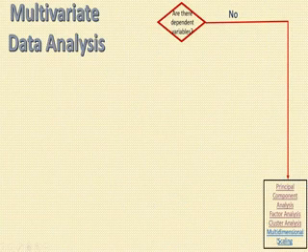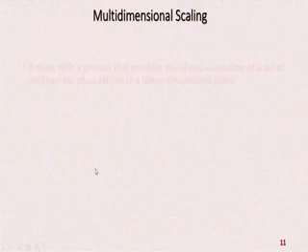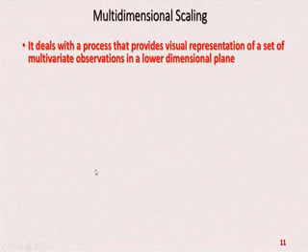And next, let us look at multidimensional scaling. This will be the last of our agenda for this version of the video. It deals with a process that provides a visual representation of a data set of multivariate observations in a lower dimensional plane. Very simply speaking, it is like this.